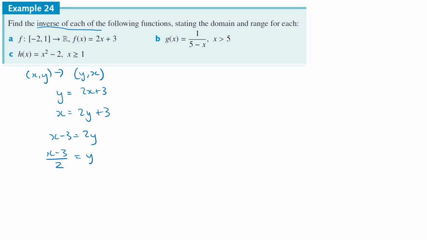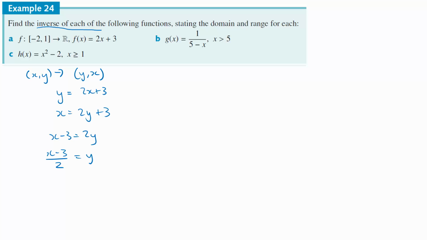Yeah? So, you write y, you write that, I don't know what you just did. I know you just switched it, but I have no idea what you're doing. What are you telling me right now? You haven't told me anything at all. This doesn't make sense. I gave you an f of x, and you give me a y. You didn't even say that this is the inverse function. You didn't even tell me domain or range or anything. You were just saying, this is y equals, I'm like, great. It's nice to know that y equals x minus 3 on 2. But it doesn't tell me anything.